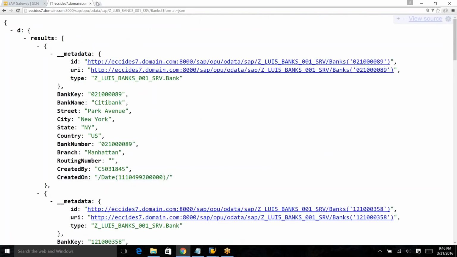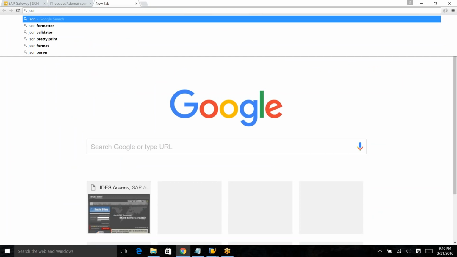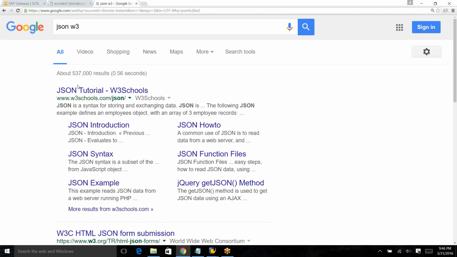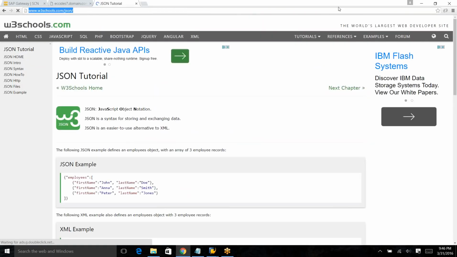If you want to learn more about JSON, you should just go to W3Schools. It is very simple. It is just key value properties. That's how you represent information in JSON format. You are not going to add any additional tags to represent data. It is just key value pairs, key value pairs. That's it, however deep the data might be.